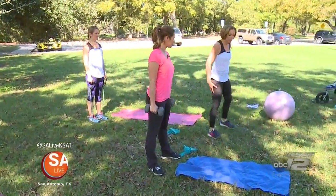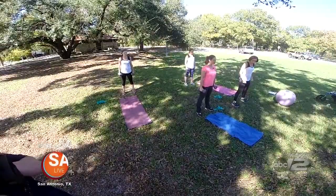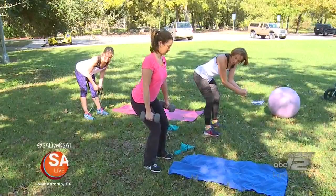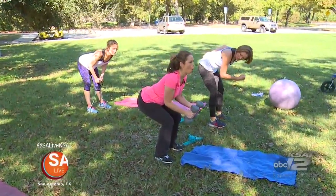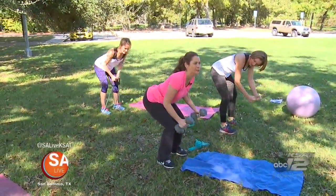And so what you want to do is you want to keep your feet hip-width apart. You want to have the weight in your hands. You want to bend over so that you have a nice, flat back. So you kind of want to push that tailbone out, bend over a little bit more, and then keep a nice, flat back. So turn that tailbone under. Oh, and then yeah. We're going to fly it out. So then you're going to fly it out.